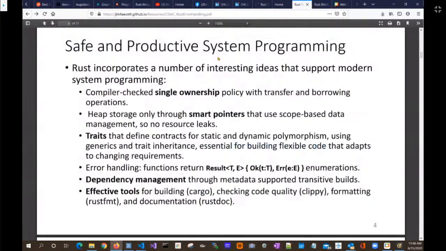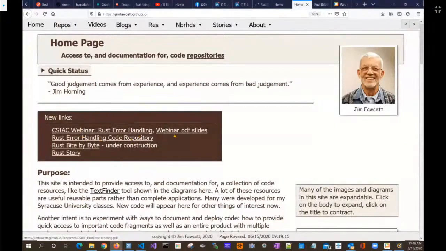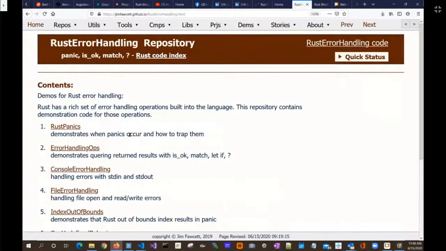So here, you can find the slides if you go to this website: Jim Fawcett, one word, github.io. And all the code that we presented is in this error handling repository. Rust panics, error handling, all the stuff that I showed you is here, so you can pull it down and play around with it.